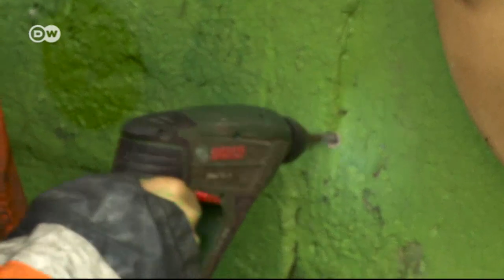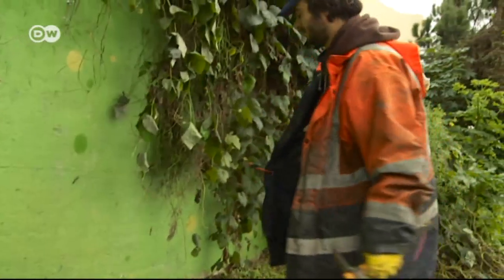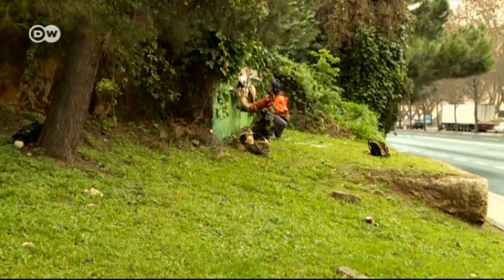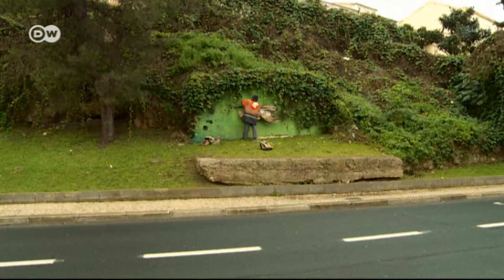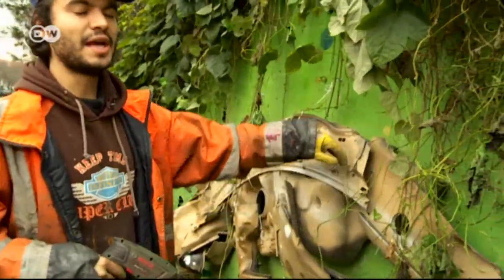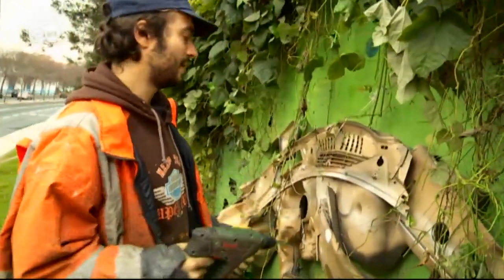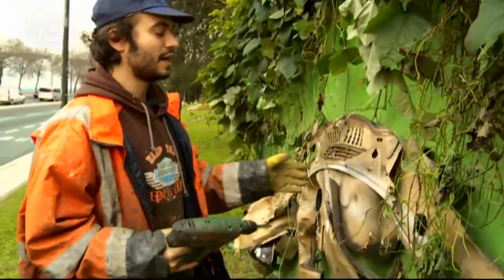The materials and tools may not look sophisticated, but Bordalo Segundo is in the process of creating a new artwork. The plastic parts come from a car interior and the rest from bits he found on the street. This work is part of his Trash Animals series. I'm trying to involve the plastics, the waste and this trash in the nature. It's something that in the real world is not possible. But in this case, I'm trying to do that.